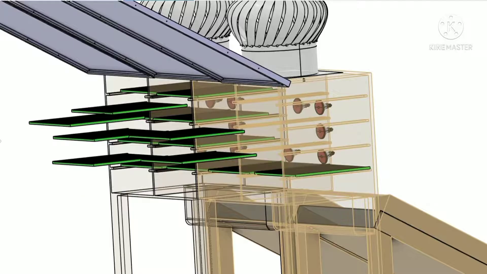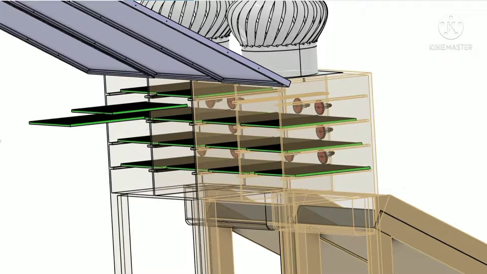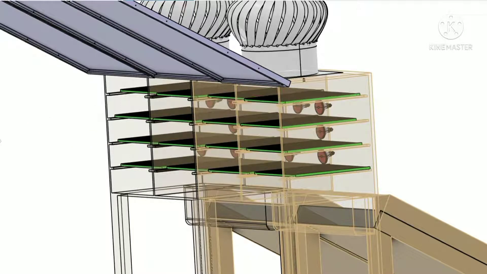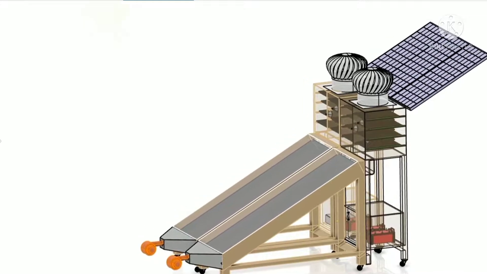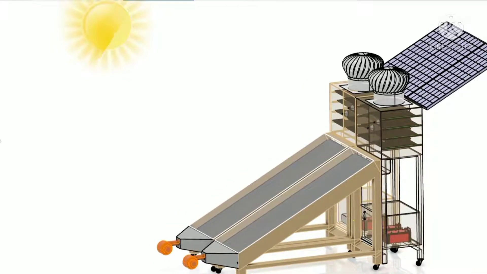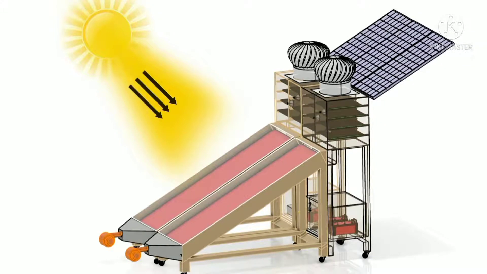First, loading is done in drying chambers. At 9 a.m., sun rays start to fall on the collector area. Air heats up from sun rays, and simultaneously, the temperature of the PCM tank and absorber increase.